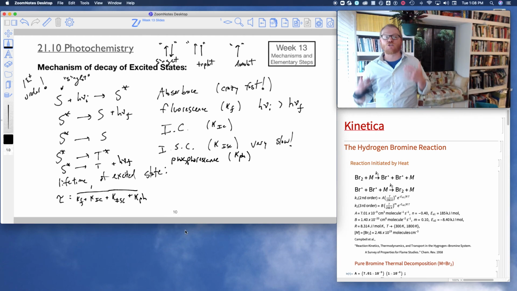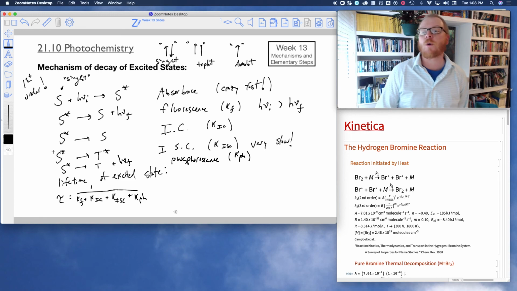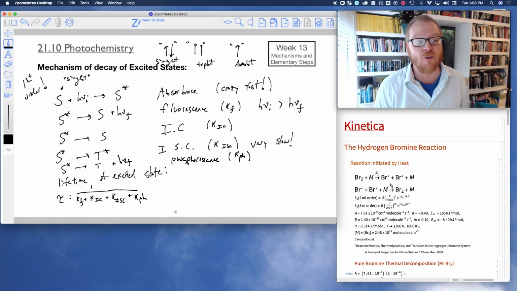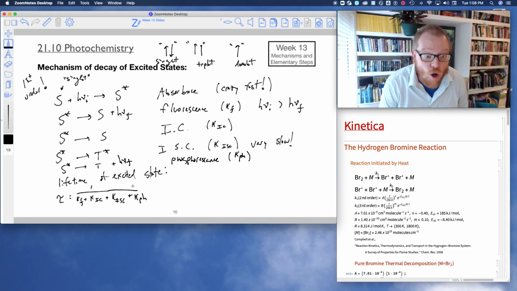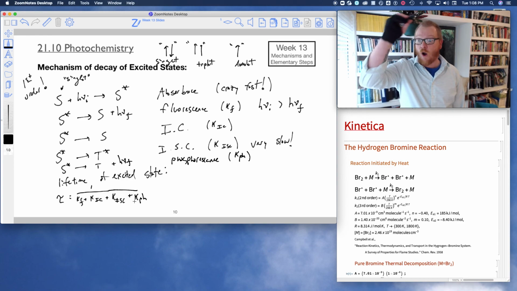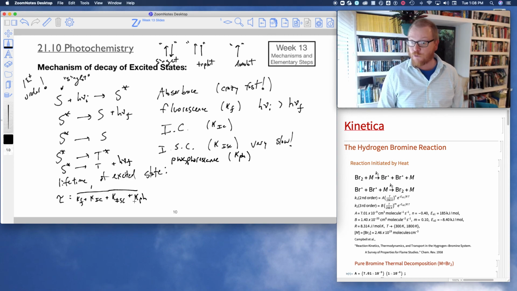So if we think about our total lifetime, going down the pipeline: I blast some light at a molecule. It absorbs that light. These are all of the things that it could go through. All of those energies could go funneling down the pipeline until we're just back to our normal ground state. And the lifetime of that process would be 1/all of those rate constants.